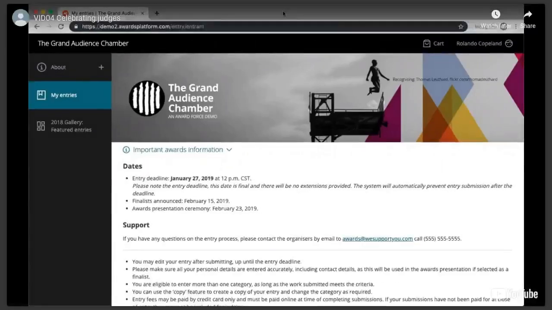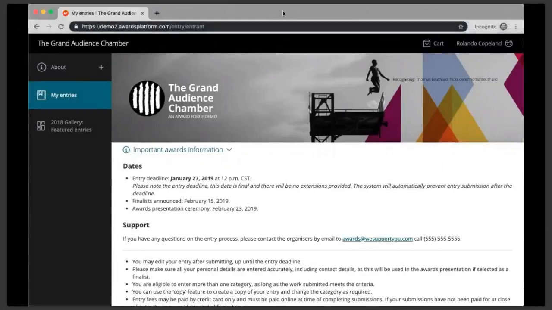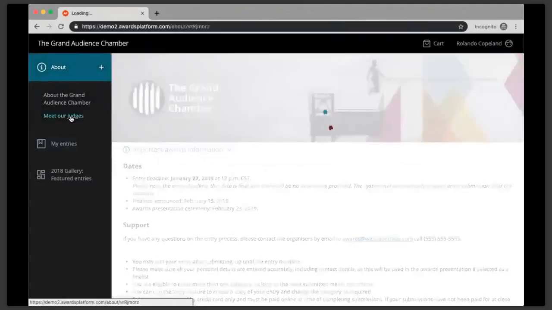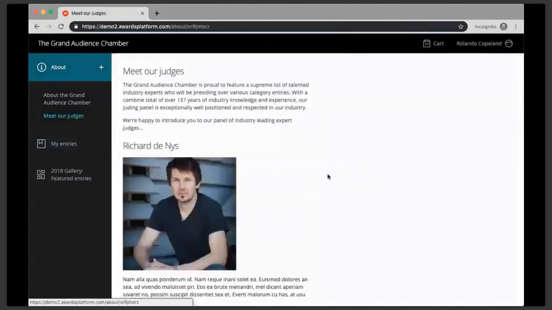Many of you would know how you can already feature profiles of your judges on your own website. However, here's how it can be done within AwardForce, at least how it's going to look from an entrant point of view. You could feature an About page content block available to all registered users in your AwardForce platform. In this case, I've created an example called Meet Your Judges. As an entrant, I can click into this page and I'm introduced to, in this case, let's say some of my judges or lead judges.